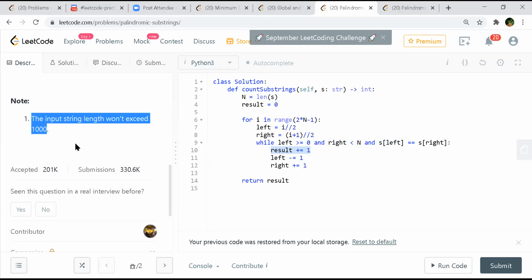But in DP, if you use the bottom-up approach, it will still be O of n square time complexity, and it will have additional space also. Yeah, you will not hit TLE in that case. But here I think we can hit TLE. I'm not sure. I don't think so. Why should it hit TLE here? No, the time complexity of both will be the same, right? There we are reusing the results in bottom up, which we have already computed. But still, it's O of n square. Yeah, your time complexity is n square only. Okay, yeah.